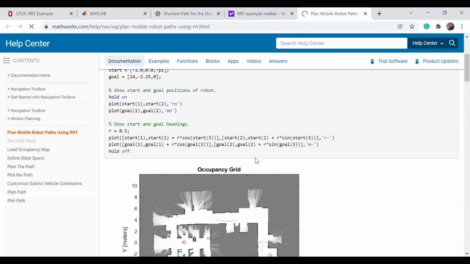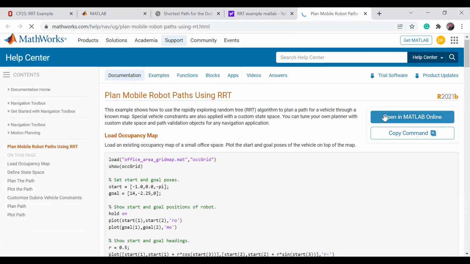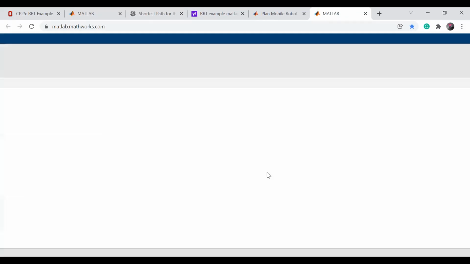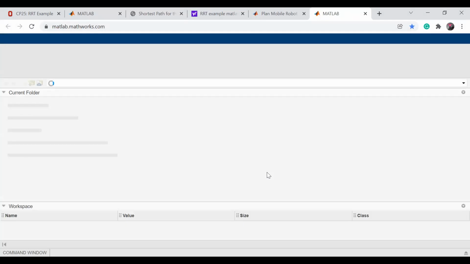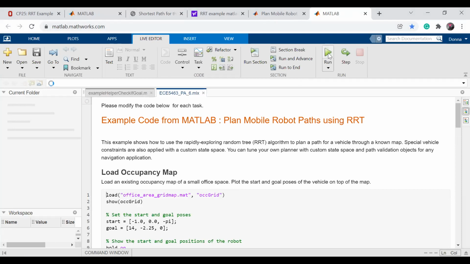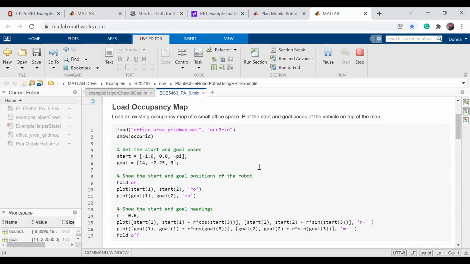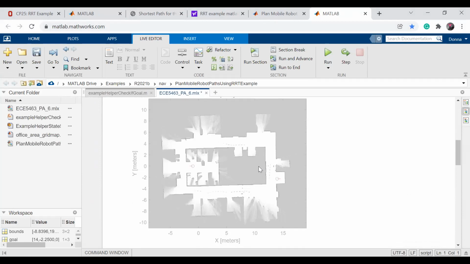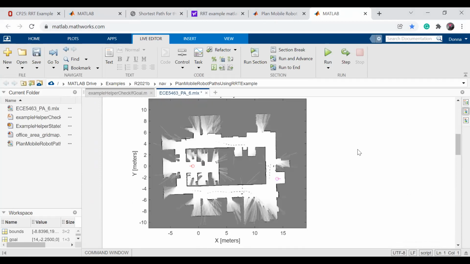So is this one. Open in MATLAB online. Now it's going to open. The wait is killing me. Okay.